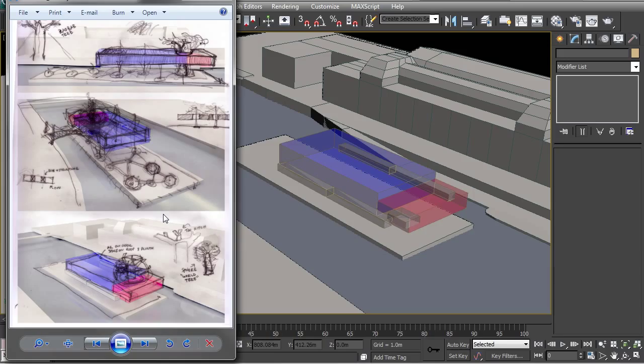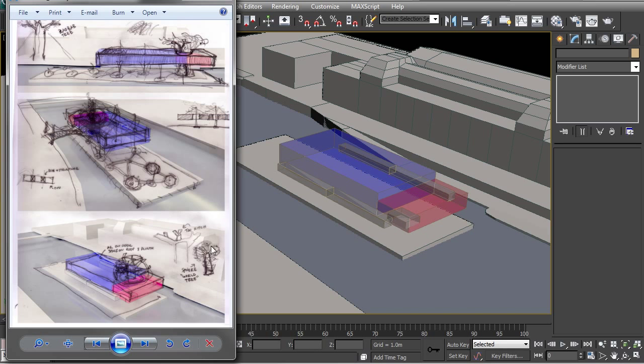Now, the first thing that I want to say on that note is that it's not really about how quickly you move your mouse or type on your keyboard or how many keyboard shortcuts you know. It's really about the process and how many of the unnecessary steps you can strip away so that you only focus on what's important. So really what I'm getting at here is that you need to try to work roughly, try to forget any precision, try to remove all of those elements of your workflow that hold you back and slow you down. The other thing that really slows people down is decision making.